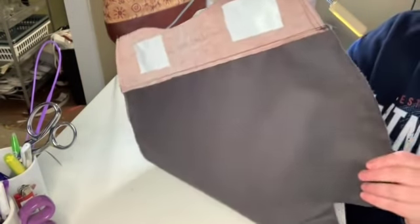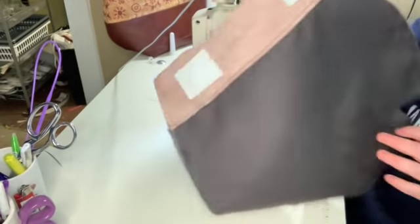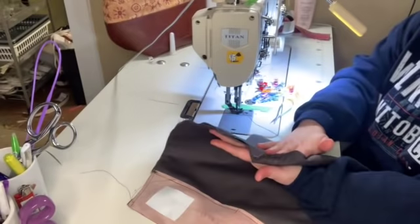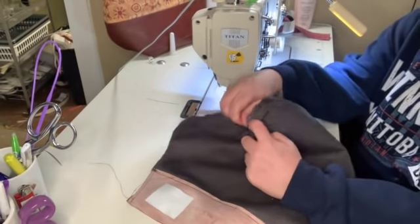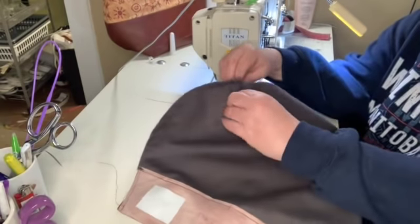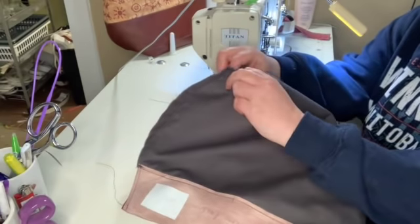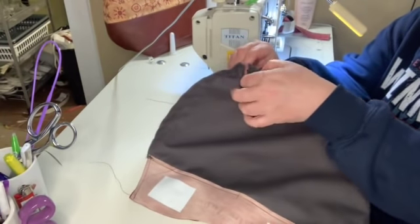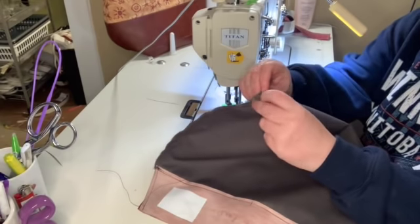So you can see it starts small and then it branches out to a larger seam allowance there. The next step is to box our corners. So it's just like the exterior. You're going to grab it like this here, and pull these two seams together. So what you're going to want to do is open up those seam allowances and match them up.